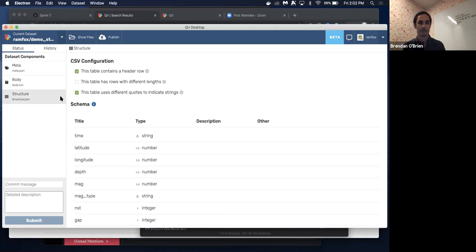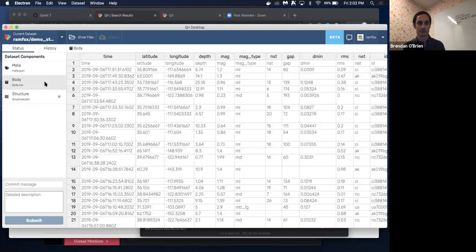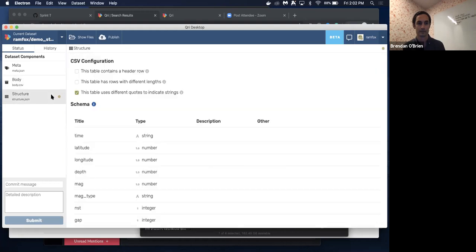So if you're a Query user and you notice this problem where, oh my gosh, my header row is being repeated, now you can go into Query, just click header row true, save the commit, and Query will understand. It's not going to break because you don't have a structure.json file. Nice. That is so great. We were getting a lot of this problem before where people couldn't even reach the screen that lets you set this configuration. Yes, exactly. Awesome stuff.